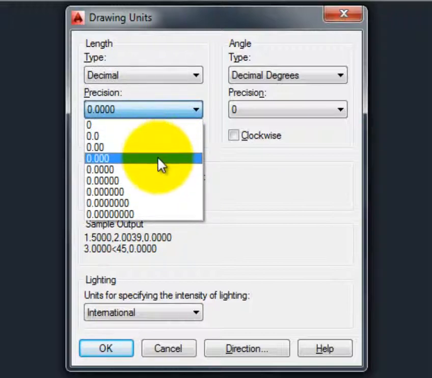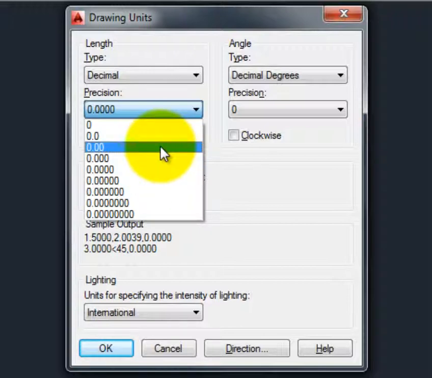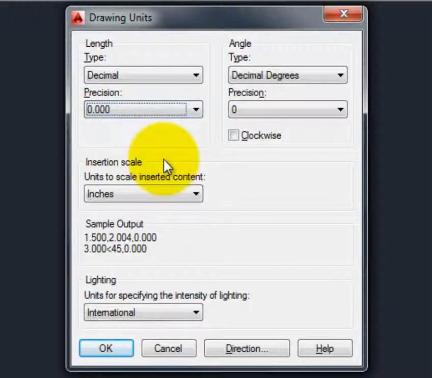Now, I'm actually going to use 3 decimal places because the sizing of my text, for my notes, I'm going to use 1/8 inch text, which is 0.125, so I need the 3 decimals for precision there. But you'll see later on when we define the dimension style, we're only going to show 2. So I'm going to start with that. I'm going to leave the angles as they are by default. And then down here in this area, you can see a sample of our output. So that's the units. I'm going to click OK here.